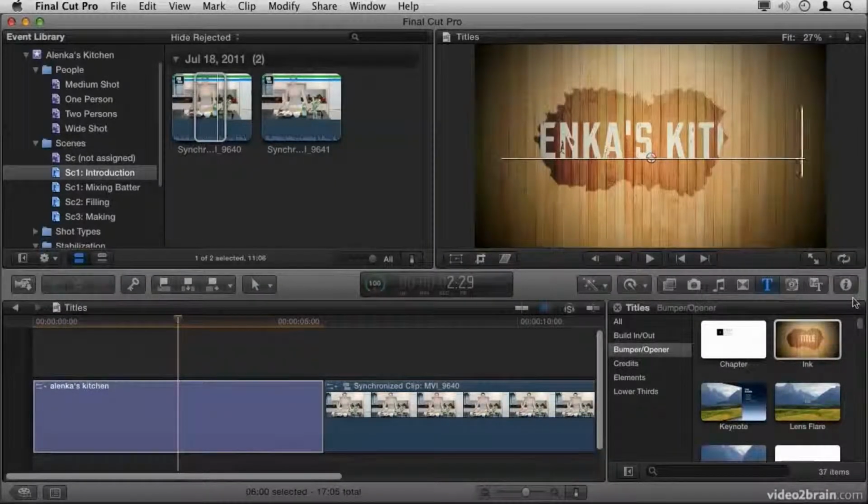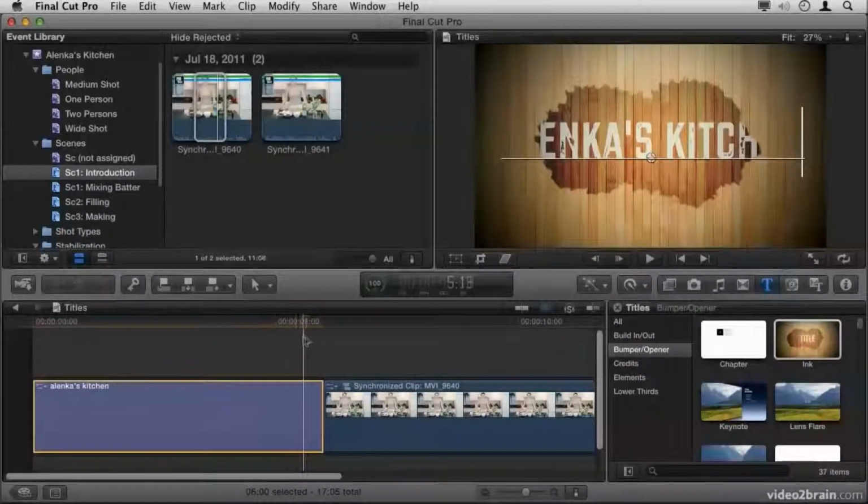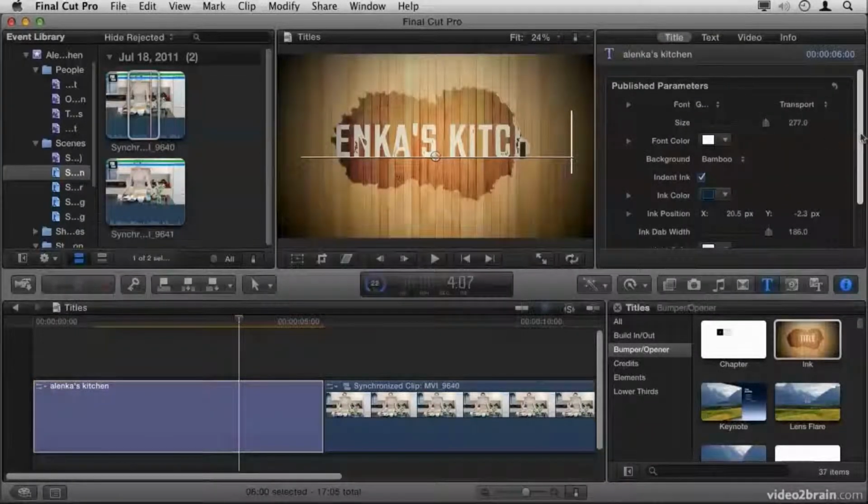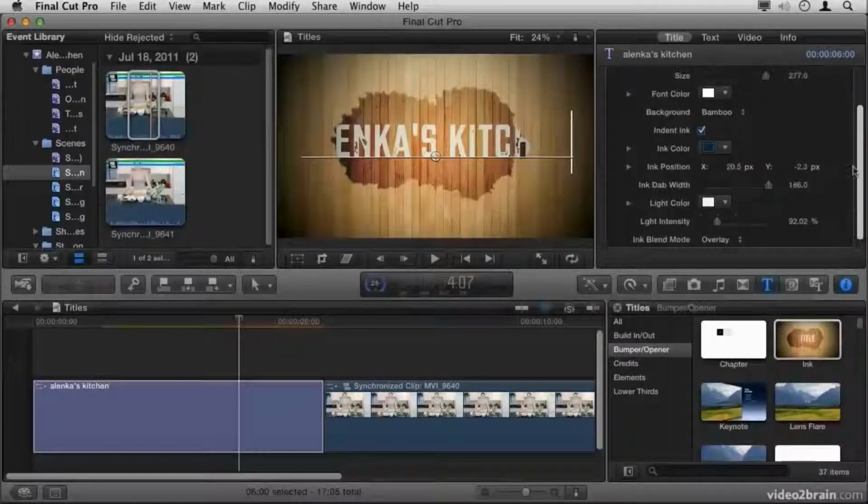That looks pretty good, but as you can see, we really can't see the whole title. In this particular preset, the font size didn't automatically change for us, so we're going to need to change that font size manually. To do that, and to access all the other controls for that preset, open the inspector. Once that's open, you'll see that some of these titles have an incredible amount of control to them.